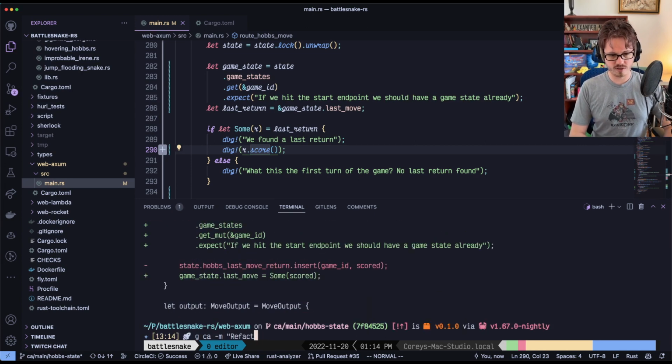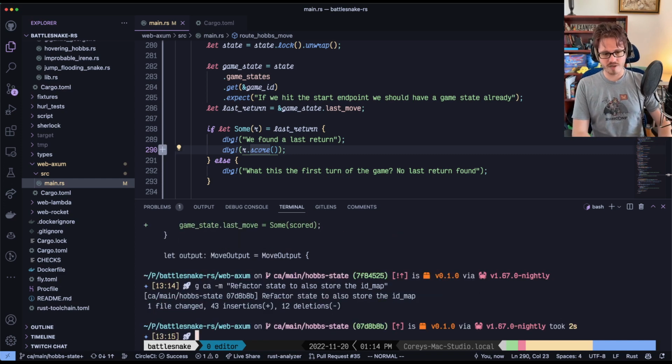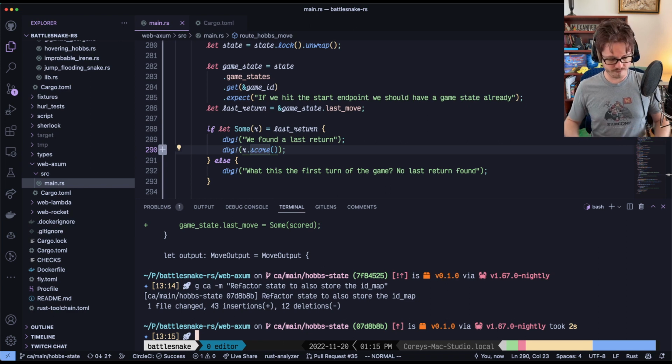GCA refactor state to also store the ID map. Okay, now I actually think we want to do something with our state and hope it makes Hobbes a little better. Okay, so do I also need the last board state? I think I'm gonna need the last board state, because I think what I'm gonna need to do is figure out which direction everyone moved. Oh, actually, no, I don't need to do that. I need to do something similar, but I don't need to do that. All I need to do is pick.